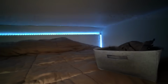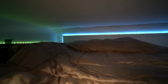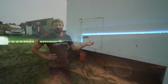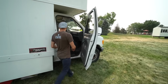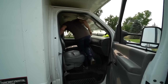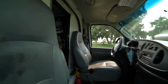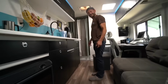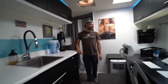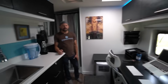Obviously for urban stealth, we didn't want any doors on the outside, but that does mean you have to deal with a little bit of a weird entrance. So I'm going to follow you from behind, and we're going to show how this works. You have to jump in the cab here. This is so weird. First time I did this, guys, I was like, where are you taking me right now? It is a low clearance, but it's worth it because it just opens up. Holy crap, dude. This is the oddest, craziest thing.